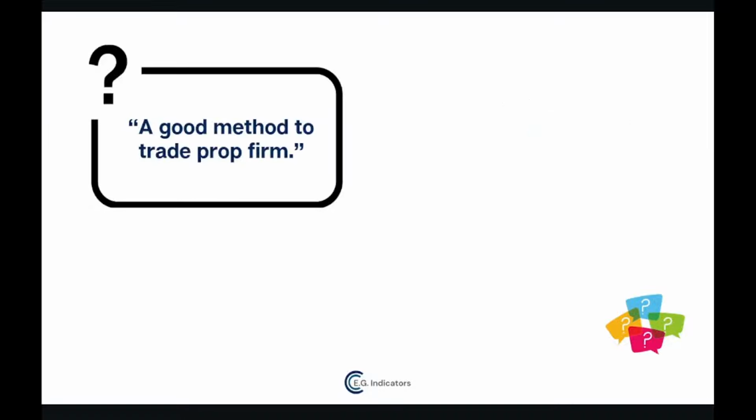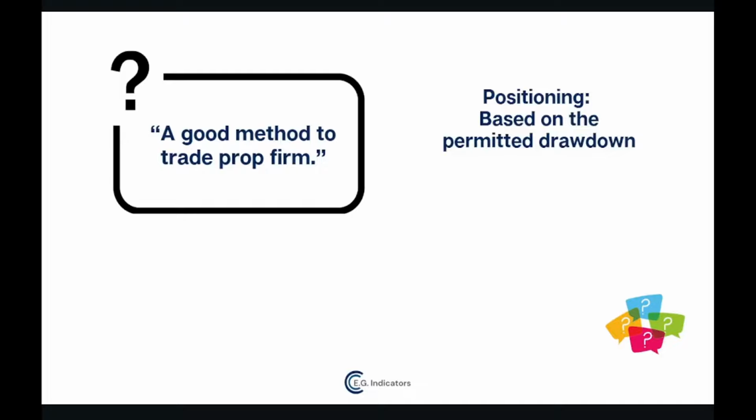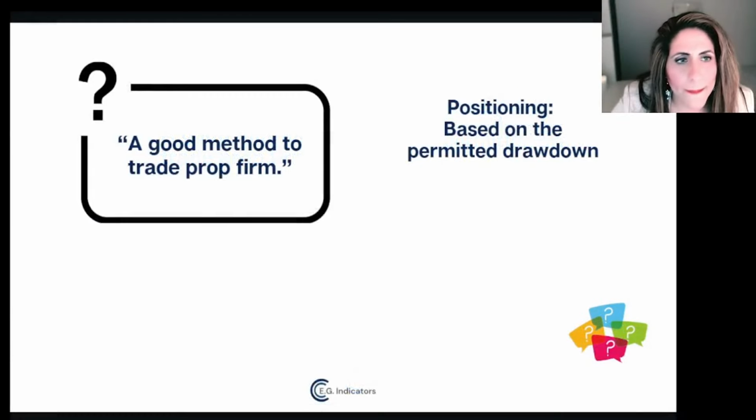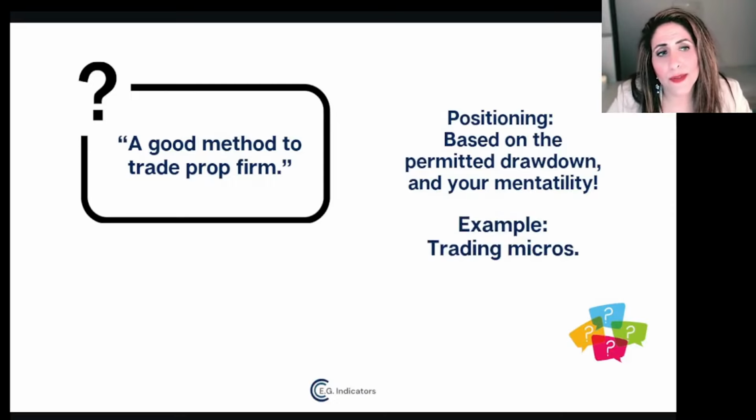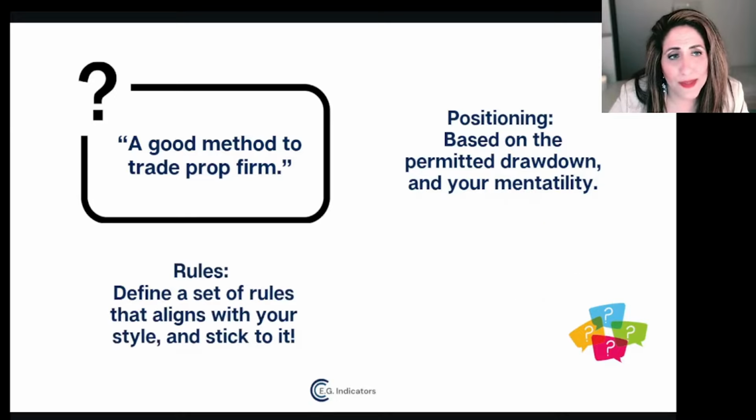A good method to trade prop firm. So this is a great question. Regarding the positioning, it should be based on the permitted drawdown, guys, rather than simply focusing on the maximum number of contracts allowed. Also based on your mentality. For instance, for some traders, trading micros is much less stressful. Remember guys, patience pays. So you need to stick to your rules.